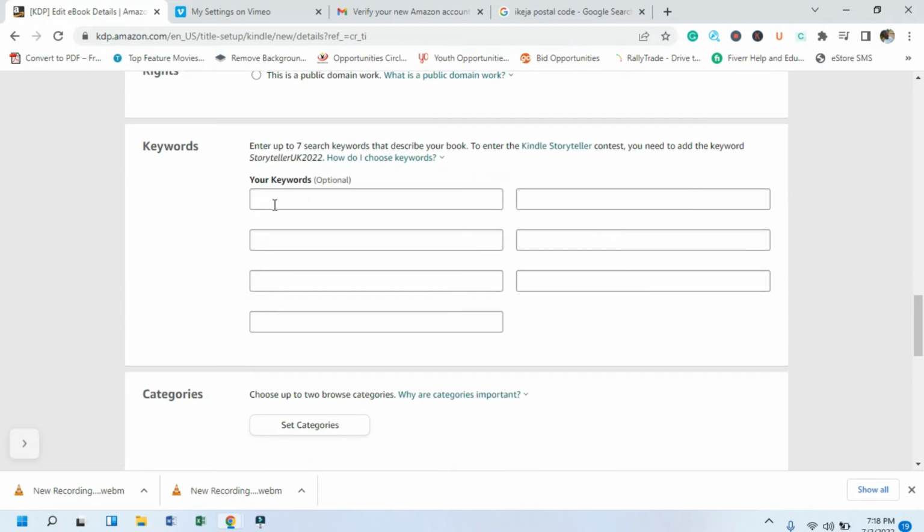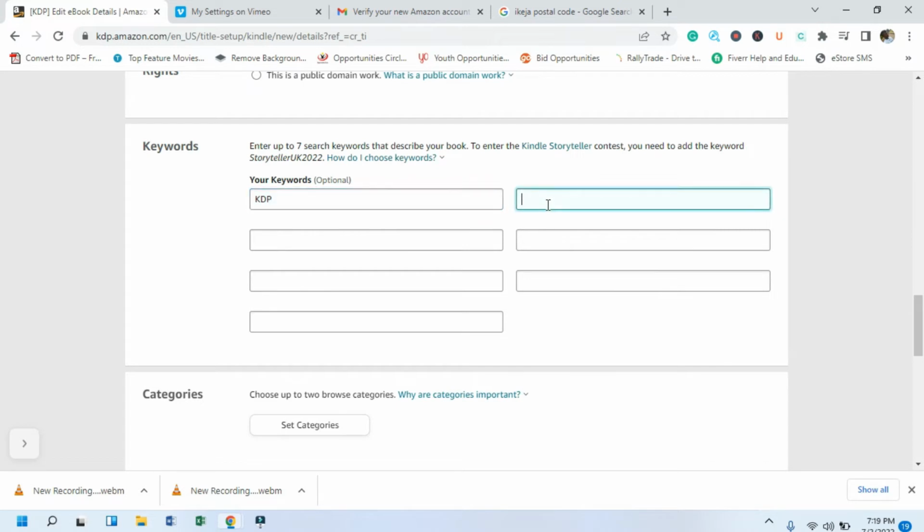Now it's asking you for keywords. Keywords are more or less like hashtags that we use on Instagram, Twitter, Facebook, and all these social media. So that's the meaning of keyword. Let's say for instance, somebody comes to Amazon and is searching for books that have to do with finance. If your keyword here has to do with finance, accounting, or something, it's definitely going to show it. Or somebody is trying to check how to create an Amazon Kindle publishing account and also publish a book, and you have written something about that, definitely the book will come up if you put in the right words.